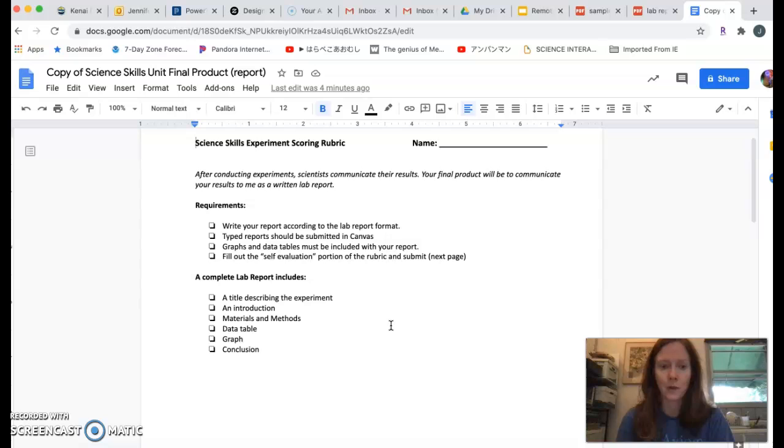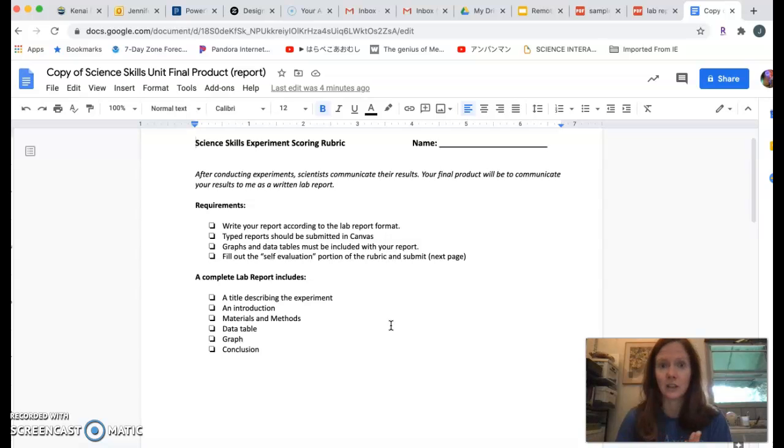A completed lab report does include the following. You'll have a good title, an introduction paragraph or paragraphs, and your materials and methods. That's your procedure. You've already written it. You just have to write it up into a nice, good draft. You'll have your data table and graph, which again are already done.